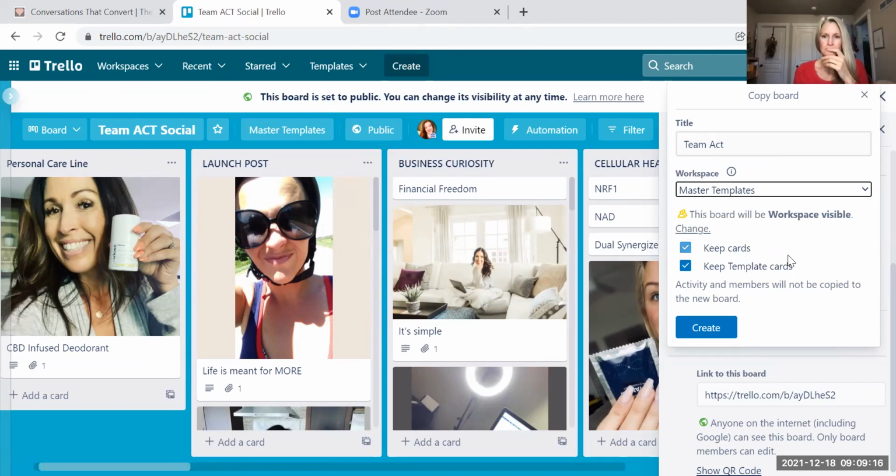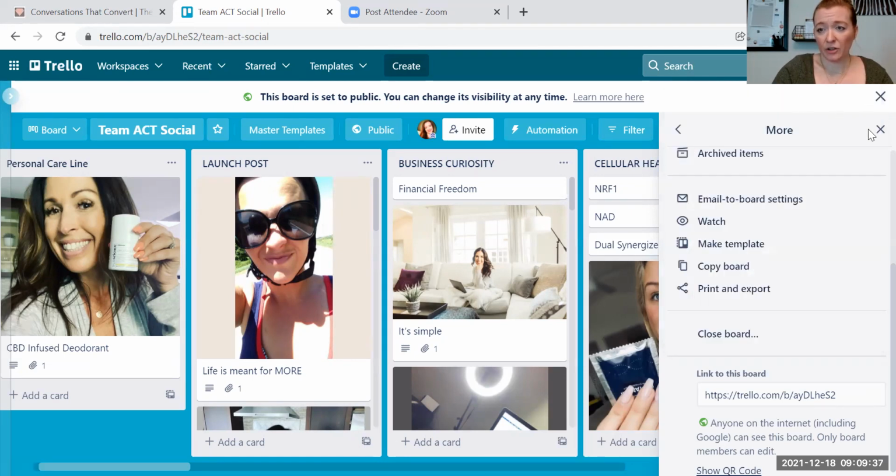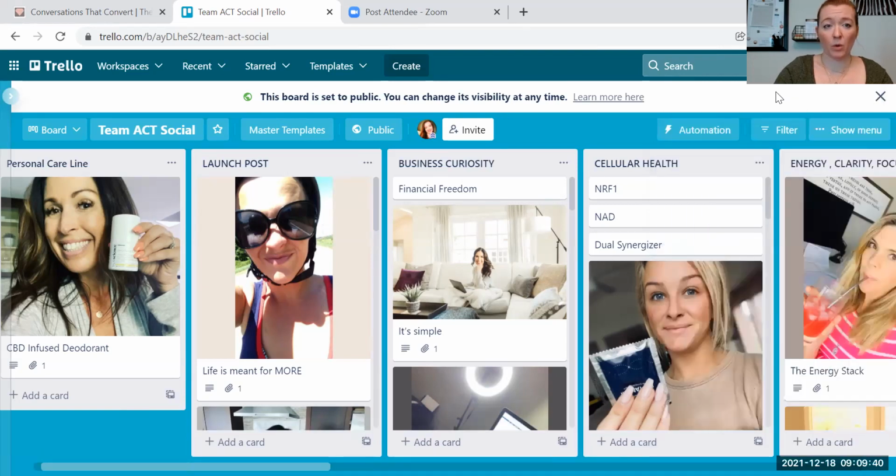Keep template cards. Templates, I think, are only on paid accounts. So I don't know that there's necessarily a template for this, but you would want to keep the cards. And then you just hit create. So that's how you can, if you see a public board and you want a copy of it, that's how you would do it.